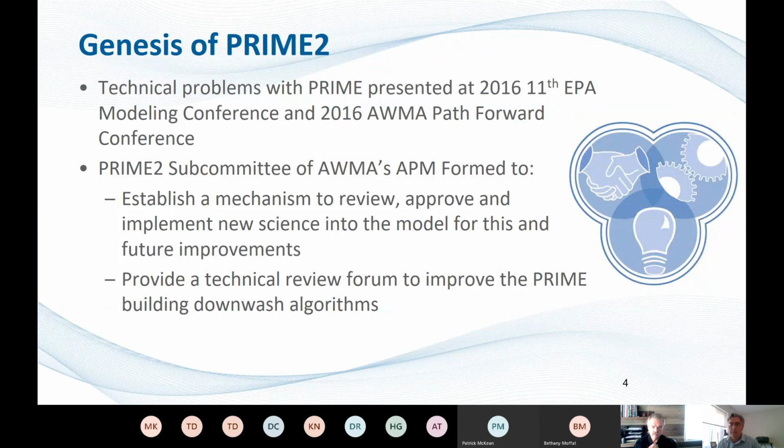So for example, there were some updates that EPA would do before 2016, and EPA would just implement them indiscriminately, right? They did some analysis themselves, they did their own evaluations, and then they put them out there. Then the user community would do more evaluations and actually find that there were things that perhaps weren't ready to be default options. And then on the other hand, if there was any research that came from outside EPA, there was a long process. It took, I think, 3-4 years before, for example, the ARM2 options were implemented on a case-by-case basis in AERMOD. So we wanted to expedite that process and make it a little bit more transparent and efficient. And then obviously the second part of the equation is we wanted to provide a technical review for improvements to building downwash in AERMOD.